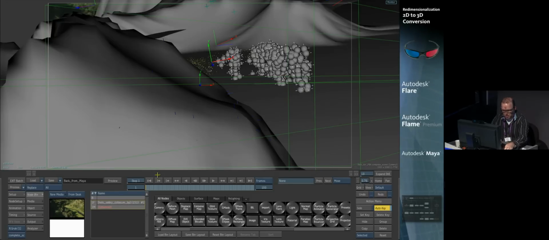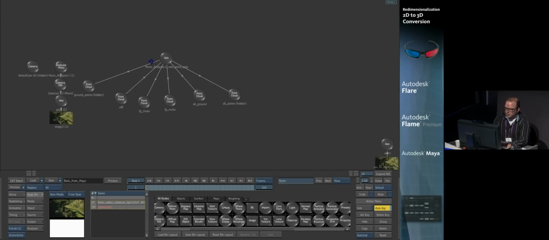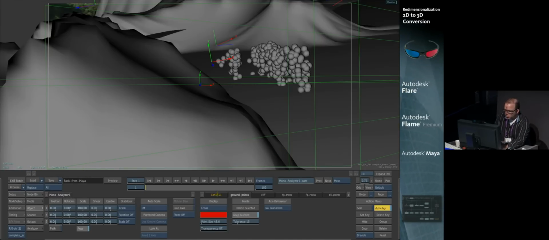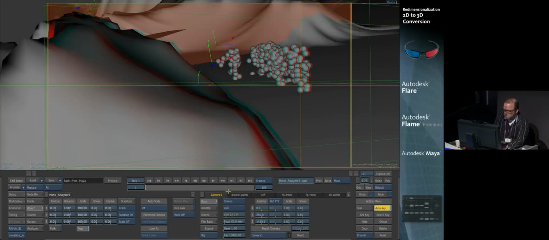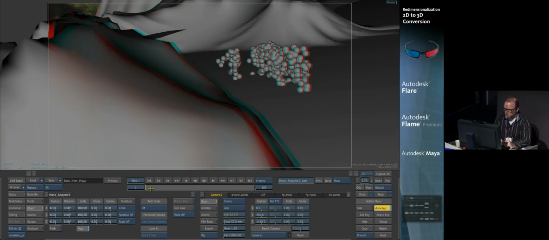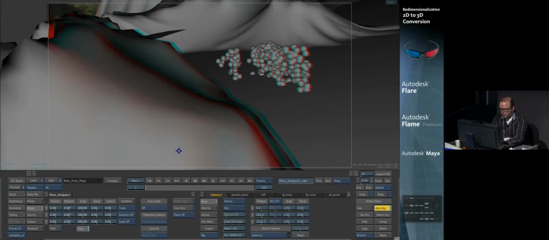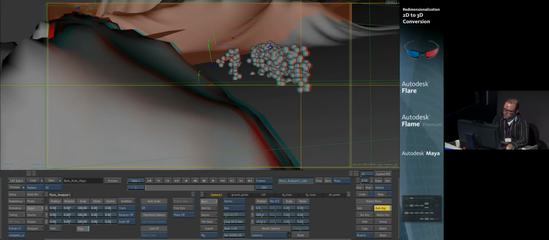You can see, if I just tidy up a little bit and hide these, so that you can take a look at that same idea, if we look at our camera view here, all I need to do is switch my camera to stereo. You're going to see the same thing that you saw over there, which is it laid out in space. If I want to, I could take my parallax, my center of depth here, and move it back and forth. We'll do that again in just a second.